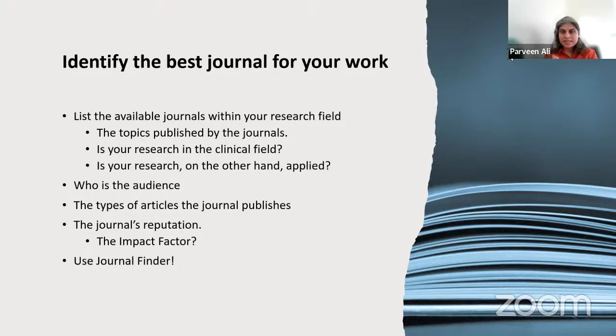There's help available. There are things like Journal Finder, which can help you. These are search engines where you put the title of your study and perhaps the abstract of your study, and they suggest which journals are going to be appropriate for the type of work. It's not a 100% matching service, and it's not completely error-free. What it does is it gives you some information about what journals are there for your studies and which one you can choose from. So I usually suggest identifying at least 3 journals which are suitable, where your study fits the description of what they publish.